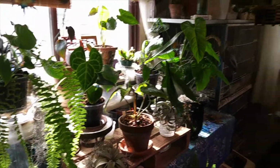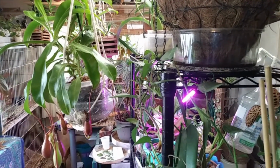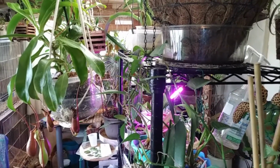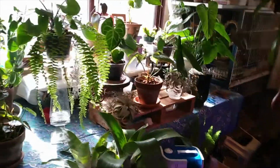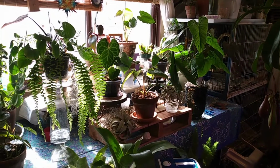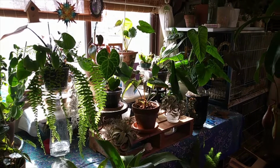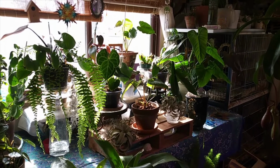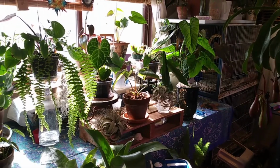But with my tropicals all being in here and my orchids, I have to keep a warmer room and a little bit higher humidity. So I keep my humidity all winter long at around 60-65%. It goes back and forth. But the problem is if you keep your humidity too high, you're going to have mold issues and fungal issues, not only on your plants, but on your walls. You're going to get mold growing. You don't need to have your humidity much higher than 60% to keep your plants happy.